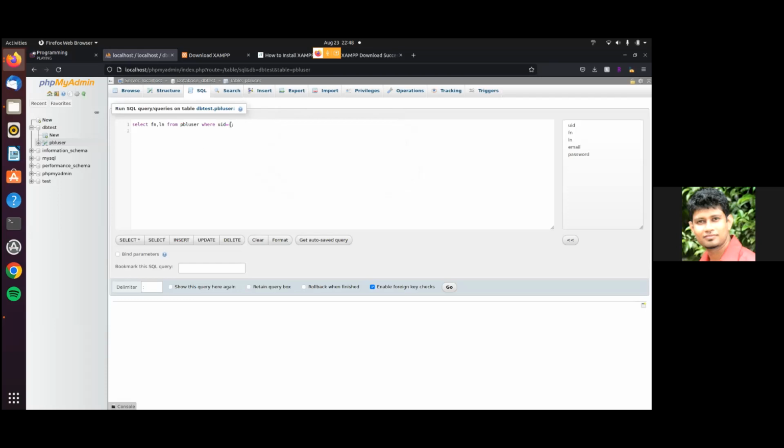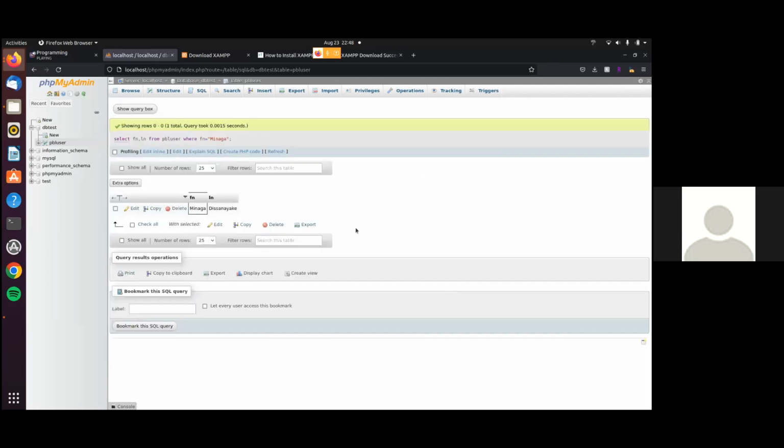Where UID equal 1, or where FN equal Ninaga, within quotation. If it is a string value, you have to put it within quotation. You're getting those details, right? So likewise, you can get the details of specific rows.